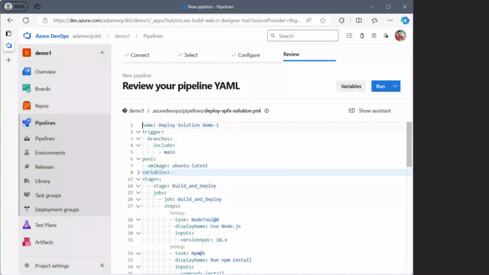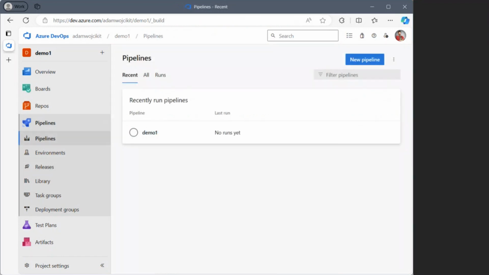And then it's basically there. You have a summary view where you can review your flow, and after you click save, the flow is there, and you can run it either manually or it will be triggered every time you do a push on the specific branch you specified in the command. By default, it's the main branch.